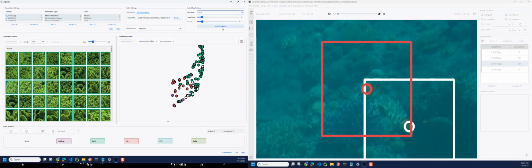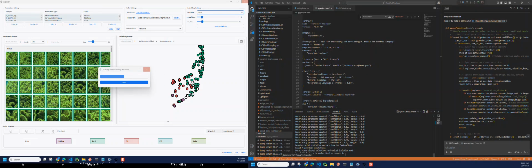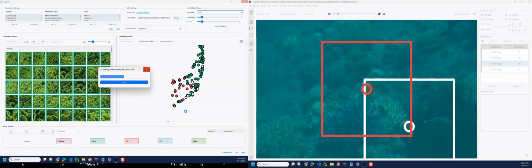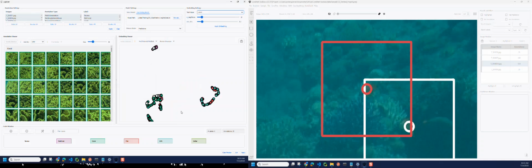The last one is UMAP, and again, this is just another way of plotting from high-dimensional space to two-dimensional space. It takes a little bit longer. If we go over here, you can see that it is loading. Cool.